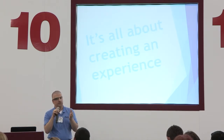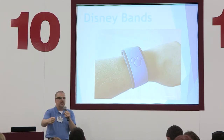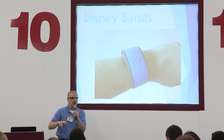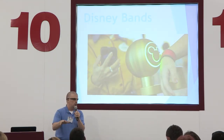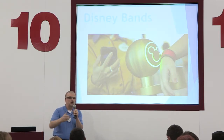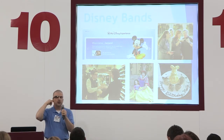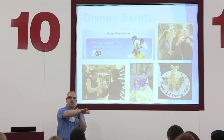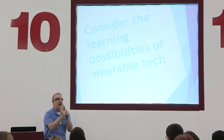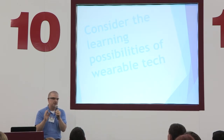One of the examples I can share is about creating an experience — and wearable tech gives us the data and context to tell great stories. A perfect example: I was recently in Florida with my family visiting Disney World. Disney World has new technology called Disney Bands, where you wear a band to get into the park, make purchases, and it has an RFID tag telling Disney where you are at all times. You fill out a form telling it about who you are. Disney knows when you enter the park, what rides you go on. So Snow White walking around the park gets a little bug in her ear saying: there's a gentleman walking by, he's got a daughter, she's got red hair, she's about nine years old, she loves Snow White, and it's her birthday. And Snow White walks over to my daughter and says, 'Lauren, it's your birthday, happy birthday.' Creating an experience that is just unfathomable. So when I talk about wearable tech, it's about creating those experiences — huge possibilities for us.